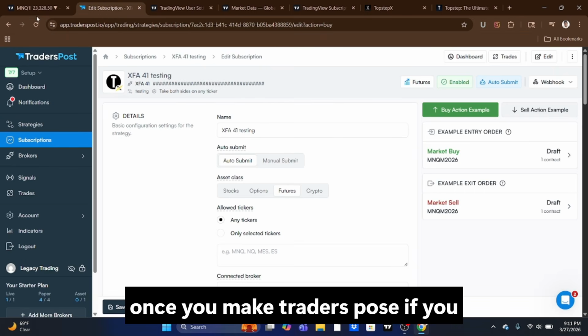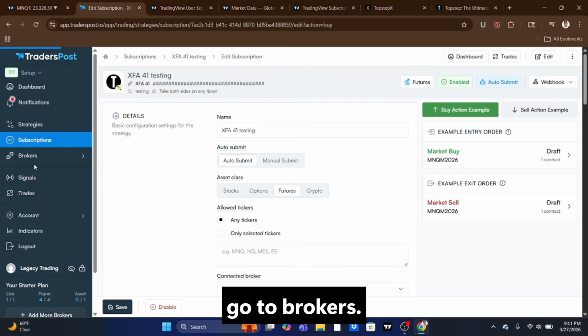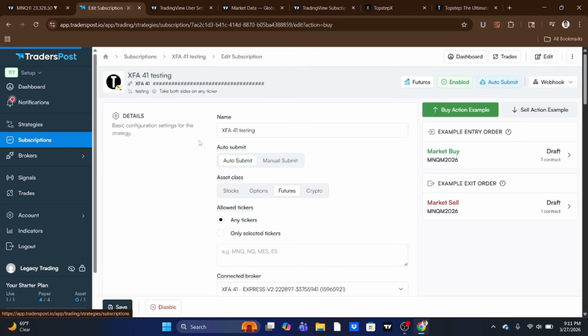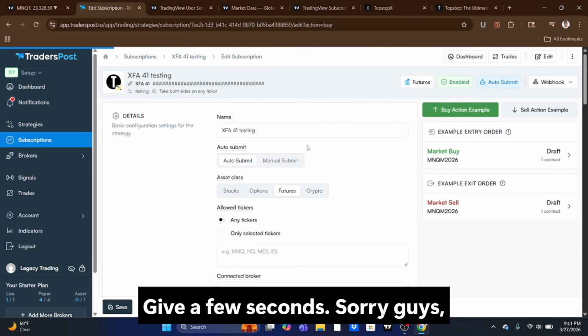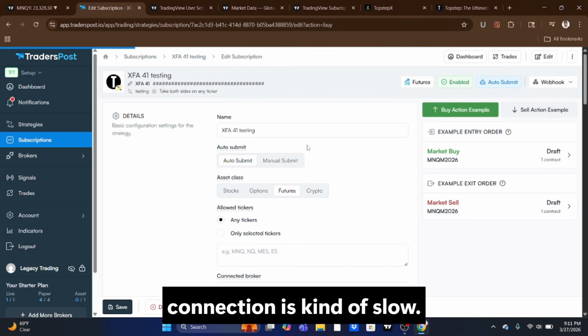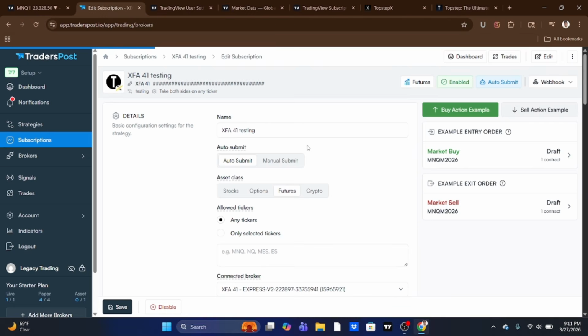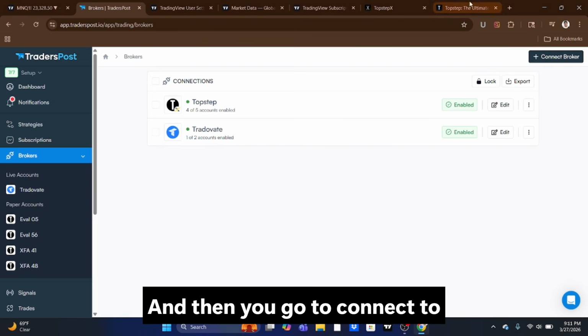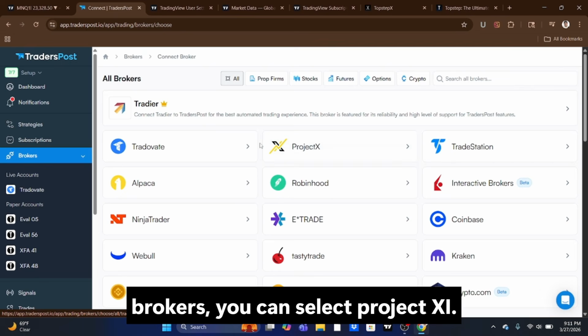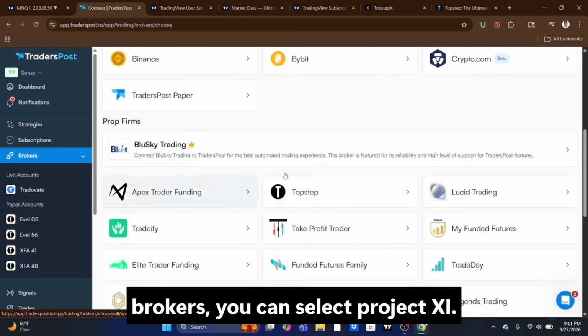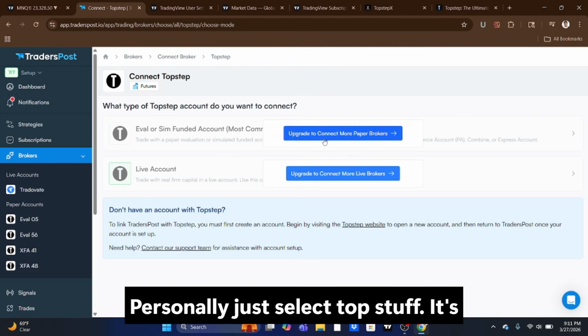So basically, once you make TradersPost, if you go to brokers, give it a few seconds. Sorry guys, connection is kind of slow. And then you go to connect to brokers. You can select Project X. I personally just select TopStep. It's just the same thing.